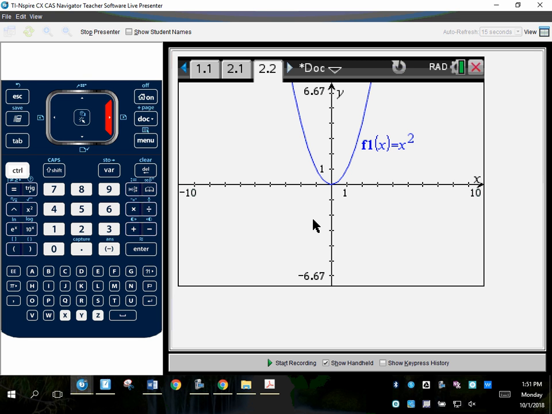How is what happens at the zeros different between those graphs? Who's got an idea? How is the behavior at the 0 different here than it was in the graph that we did before? How was the behavior different, and what does that behavior mean? Yeah. What happens at the 0 here?